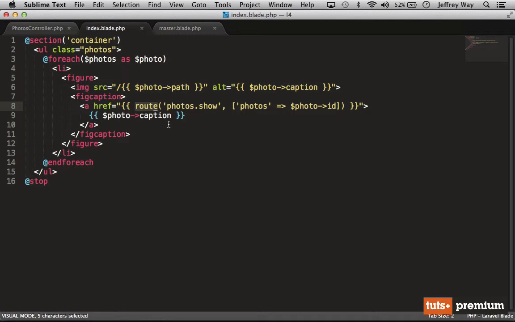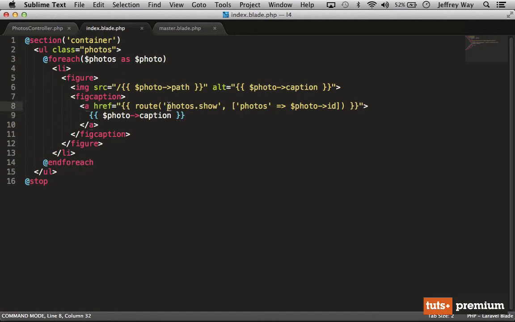What will route do? Well, that is a built-in helper function that will generate a URL to a named route. Now, what is a named route? A named route is essentially a descriptive string that points to a route. So while you could link to a lengthy route, maybe to the login page, you could instead just use a named route called login, and whenever I reference that named route, what I'm really wanting you to do is go to this longer URI.